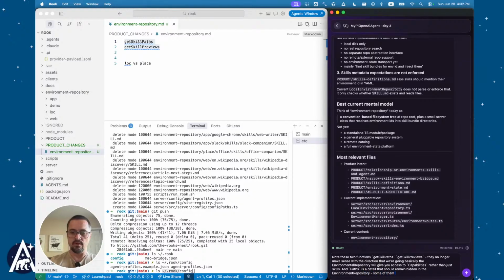Some of them use paths, the others don't.